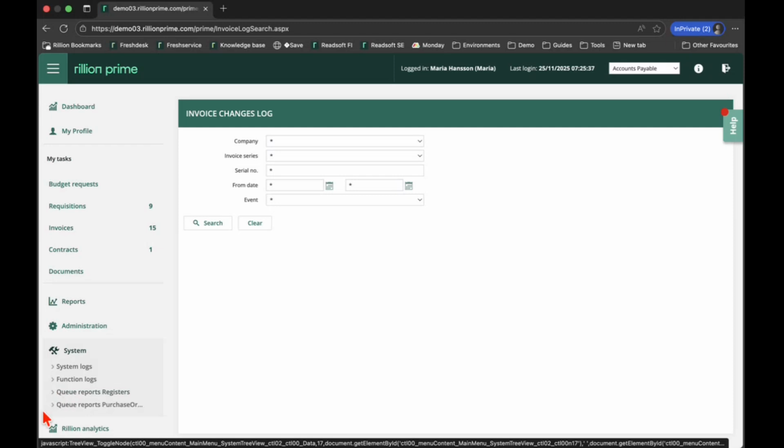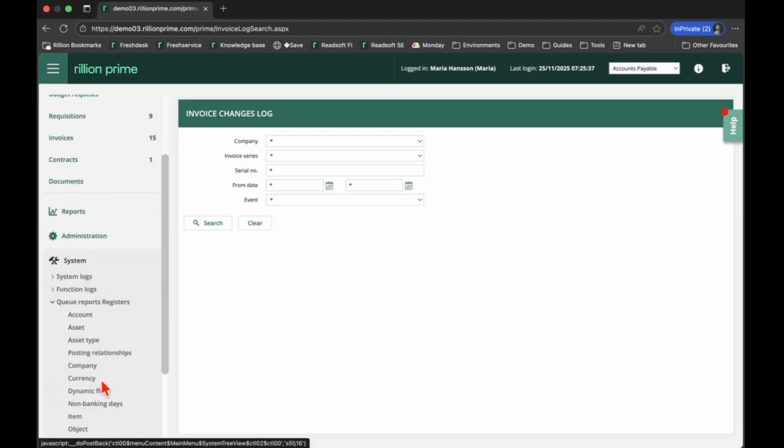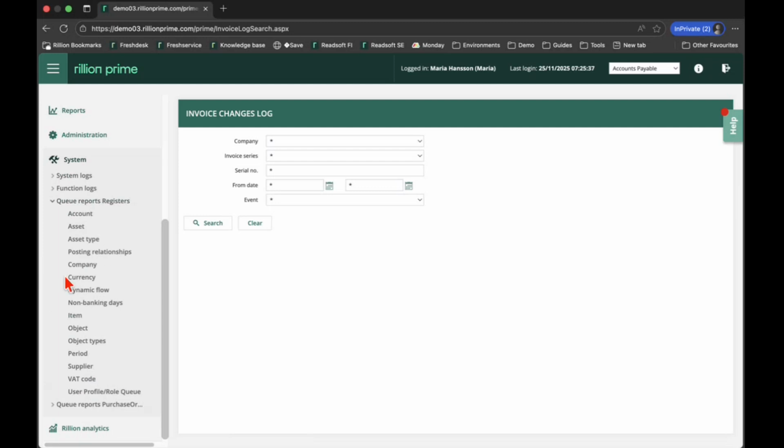Then we have the queue reports for register data, a rather large subsection here as well. So the registers in this section here cover all the different register types that we have supported integrations for. All of these might not be relevant for your own Rillion Prime environment.